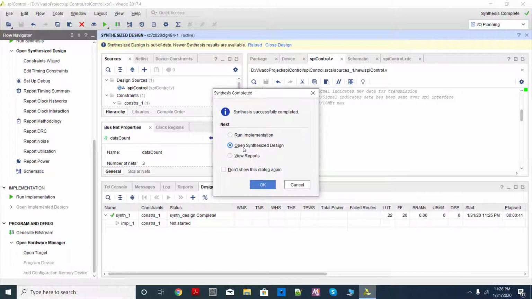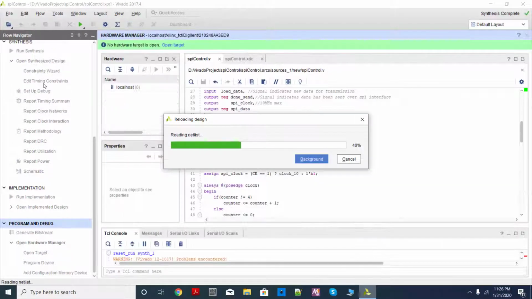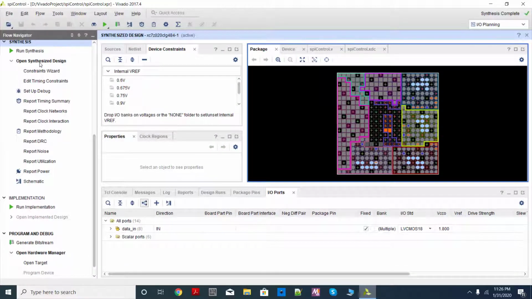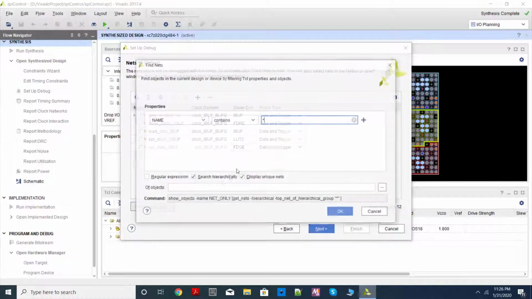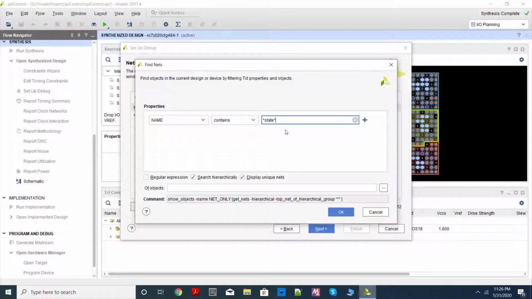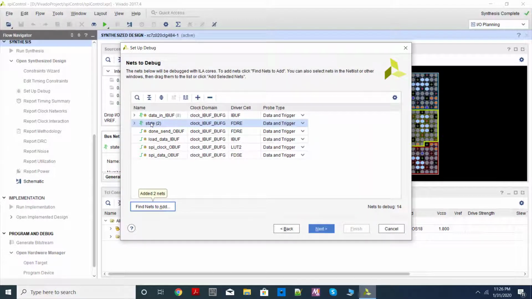So choose open synthesized design, or you can directly click here, open synthesized design. Now let's go to debug once again. Let me search for state, and here it is. State, 2-bit, which is exactly the way I declared. Now I can add it to my debug signals, go to implementation, then program and do debugging.